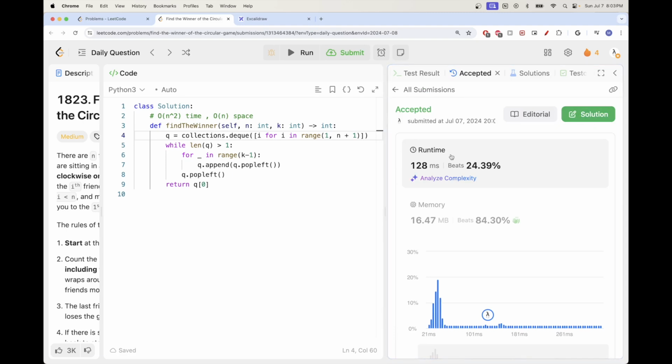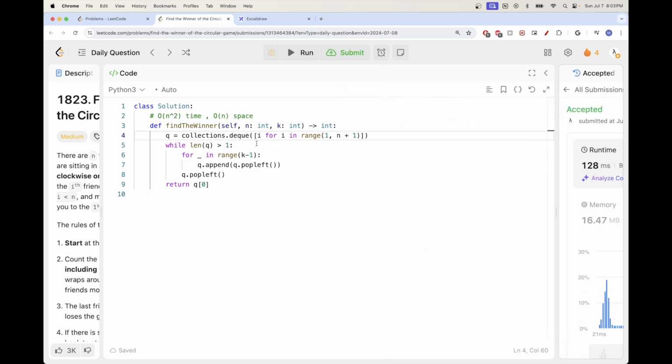Okay, so now in terms of time complexity, what is this solution? Well, we know each time we pop, at least we pop from the queue once. So each time it reduces by 1, and the queue's length is n. So we know we have n iterations here. Now for the inner loop, we know it runs k times, and each of these operations is constant. Append and pop left are constant for a deque. So this here is k times, and so the overall time complexity is O(nk). And space is still O(n) because of this.